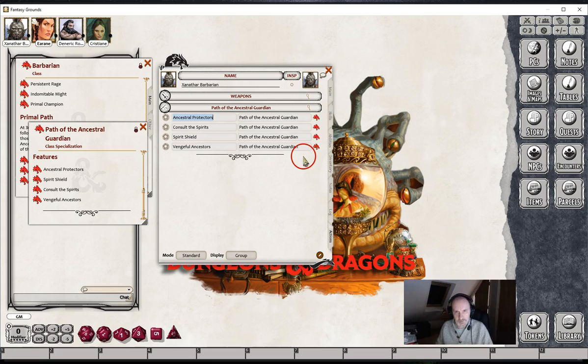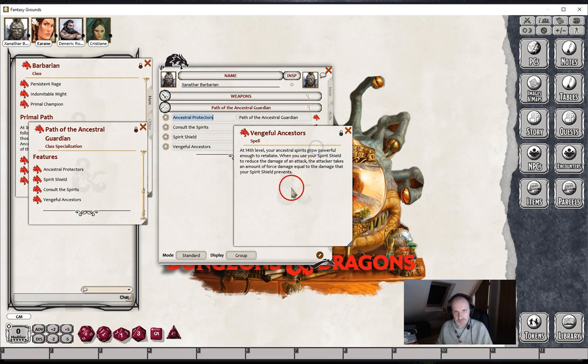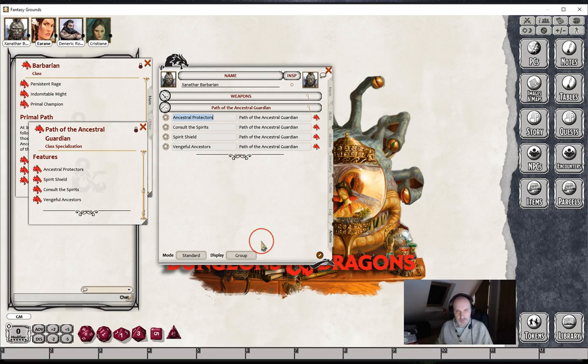This is useful because the player can then just click on these and they get an explanation of what each of these things mean, and so it's all on the same page should they need to consult that. So I'm going to pause the video here, and I'm going to add in all the effects for these four specializations, and then we'll come back and have a look at them.